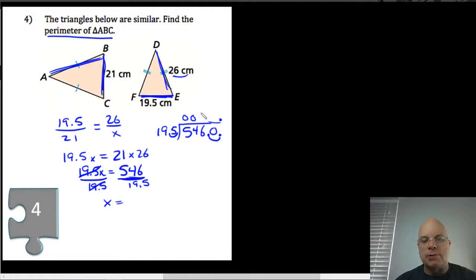Not 3, because it's almost 200, and 3 200s would be 600. We don't have that much, so 2. 2 times 200 is 400, but I have 5 less than that, so 2 times 5 is 10. So 400 minus 10 is 390. The difference here is going to be 10 and 146, so 156. Bring down the 0.